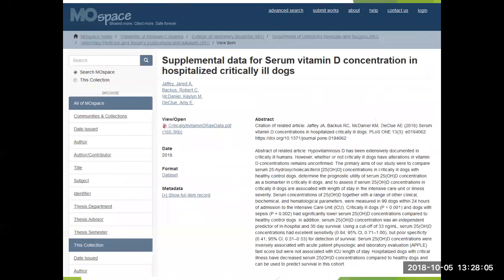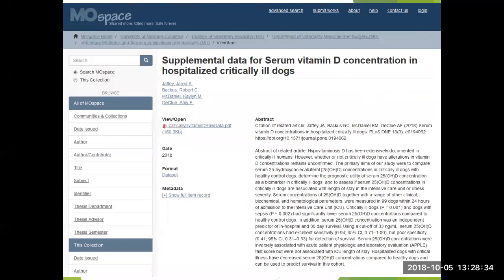It was a very simple spreadsheet of the values for all of these dogs. Dogs are great in that there are no privacy issues, so I did not have to help him de-identify any of these pups. Then we were able to put the information into MOspace and say what it's connected to, that this is part of this journal article.